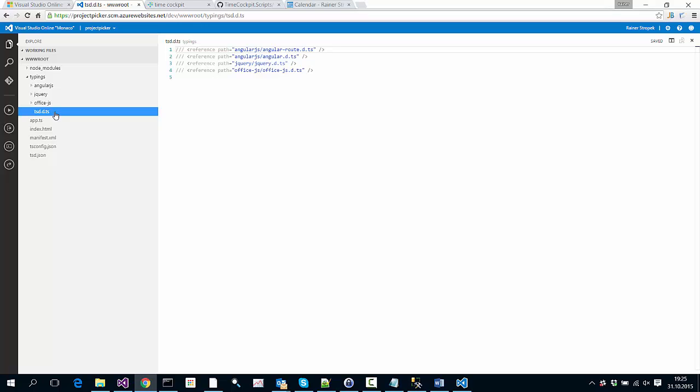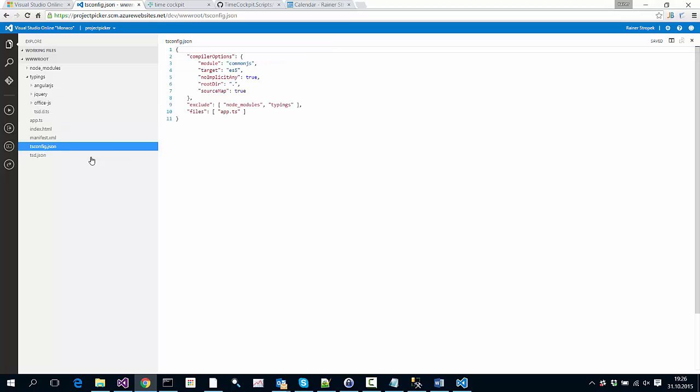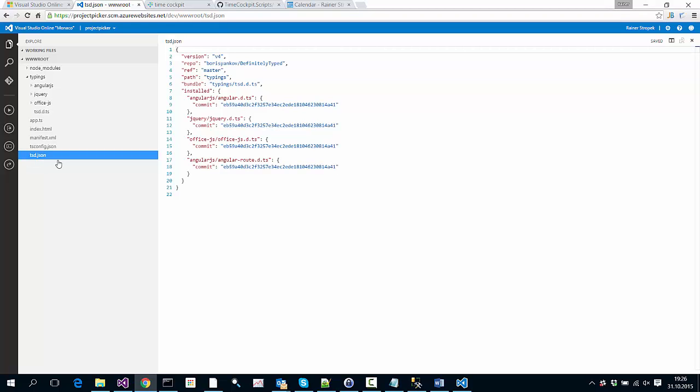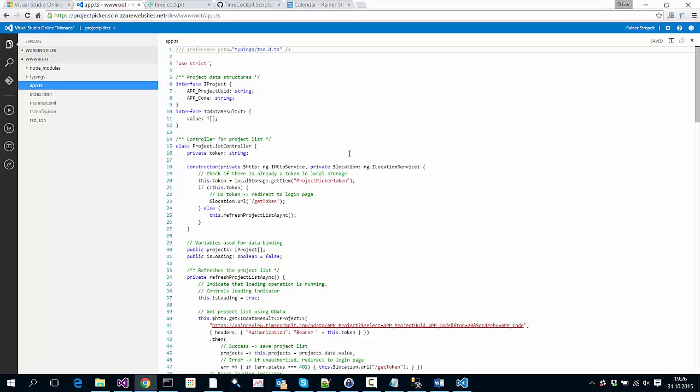So you might ask yourself, well, why did TSD know that we are interested in exactly these three libraries? Well, I prepared something. I cheated a bit, to be honest. I prepared this tsd.json file where I already did the installation of the libraries that we need before, and I copied the JSON file in. The tsd reinstall is nothing else than looking in this file and downloading these type definitions, as you can see, Angular, jQuery, and the Office SDK. You can get that tsd.json file from our GitHub repository to get up and running in a second. So now we have the typings and we can start writing code.